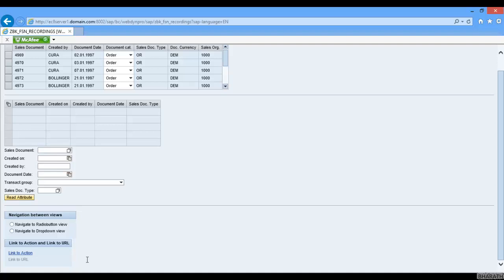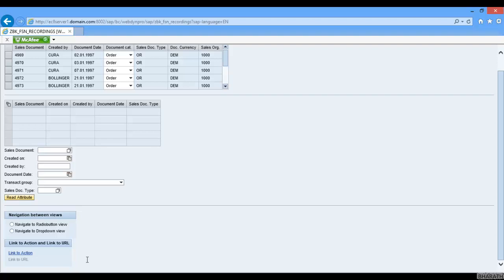In such cases you can have an authorization concept wherein you check the authorization when the application is launched, depending on user. If the authorizations are there, then it will be allowed to click on the link to URL UI element. This is one kind of requirement.